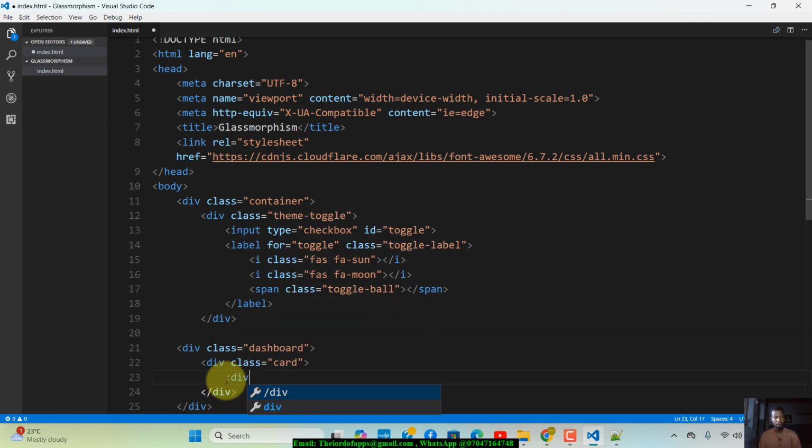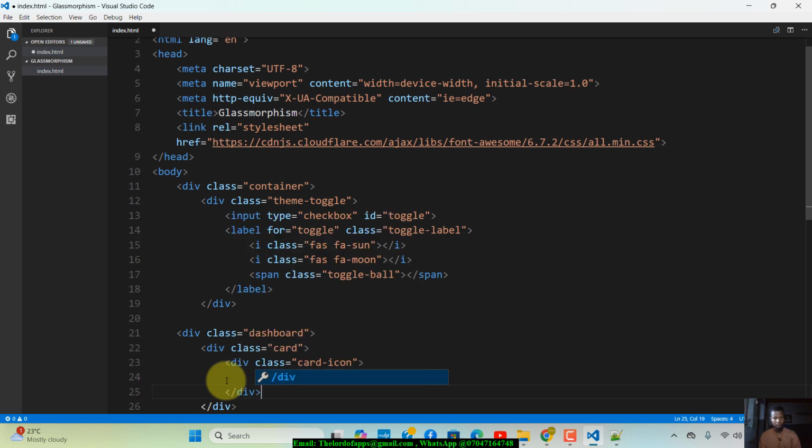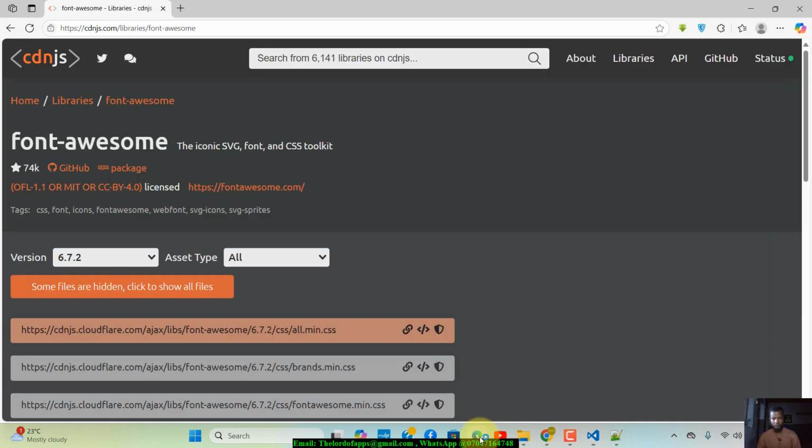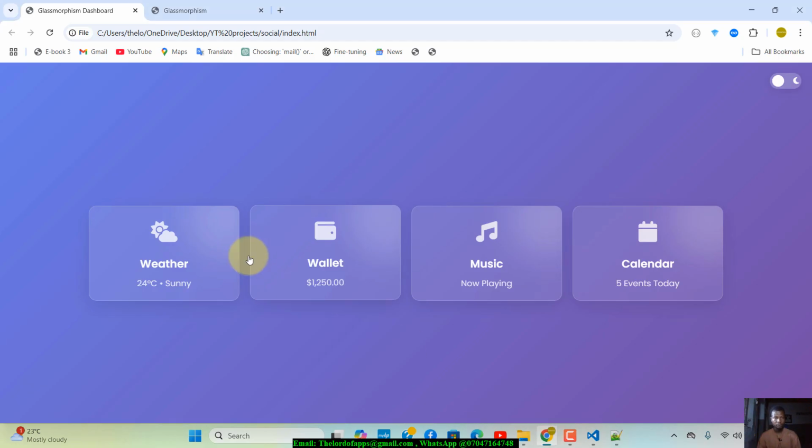So this is going to be a div. It's going to have a class that we're going to set to something like, well, this is not going to be a card, we already have a card. I think this should be card-icon, and let's close this div down here. And what you want to bring in here is the icon of the sun, referring to this first thing that we have in here. So if we go back to this, we want to bring in this icon before we bring in the text.